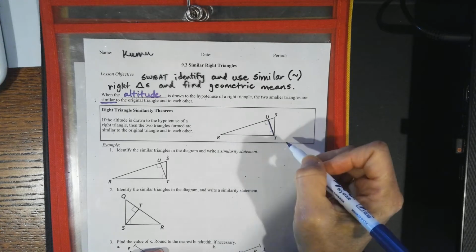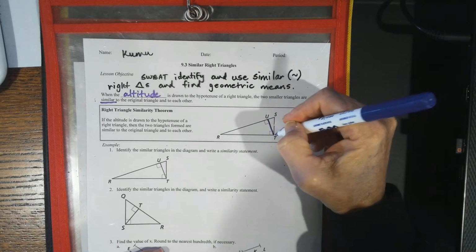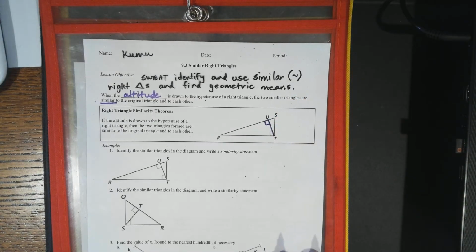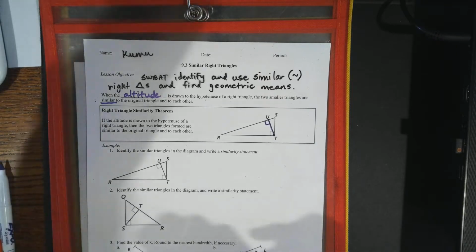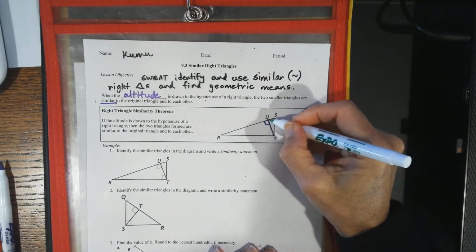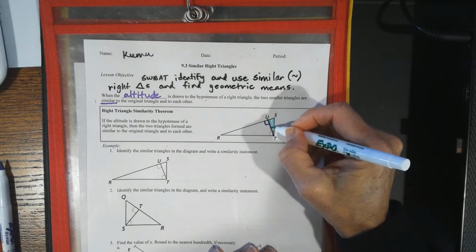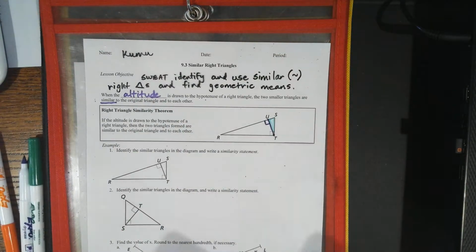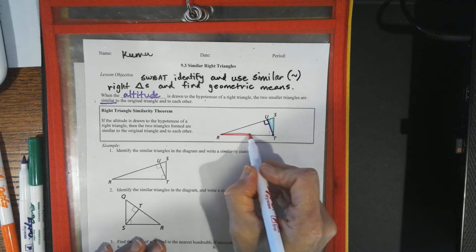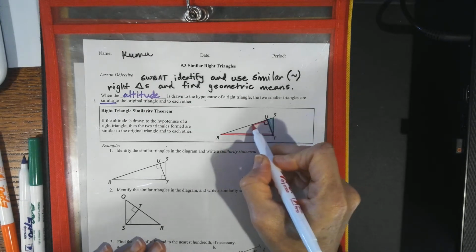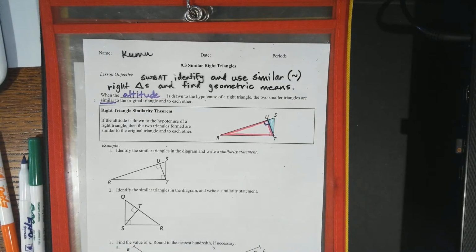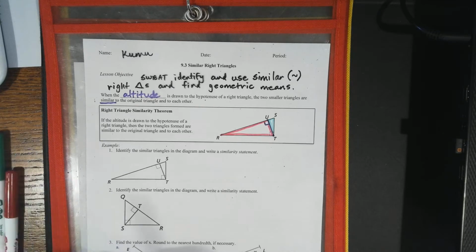So you've got this big triangle, and you draw the altitude, which is from here down to the U, so that it's perpendicular. That's the altitude. And what it's saying is that it's creating two smaller ones. This one, which is a right angle, and maybe I'll do red. Sorry. And then this one here, which is also a right triangle. And those three are similar.